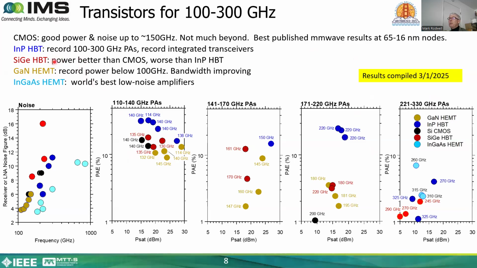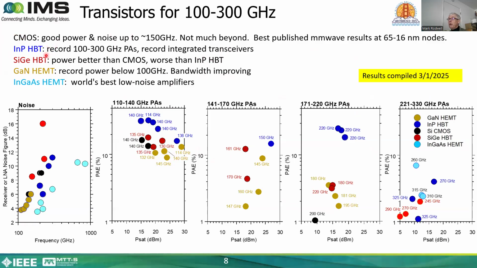If we want to work at higher frequencies than that, the silicon germanium HBT outperforms CMOS at the higher frequencies, but is not significantly better at lower frequencies than 140 gigahertz. The gallium nitride field effect transistor is producing record levels of output power and pretty decent receiver noise figure at frequencies below 100 gigahertz. The receiver noise with gallium nitride HEMTs remains excellent up to about 200 gigahertz. But gallium nitride is proving not, at present, to be a competitive technology at the higher frequencies, although several groups worldwide are working on this.